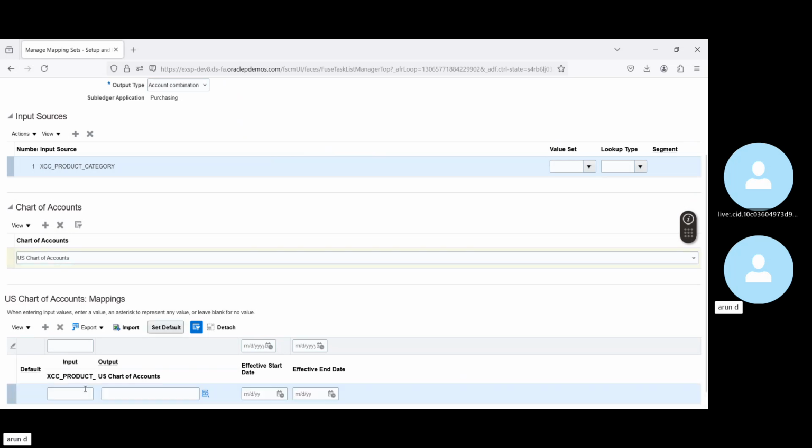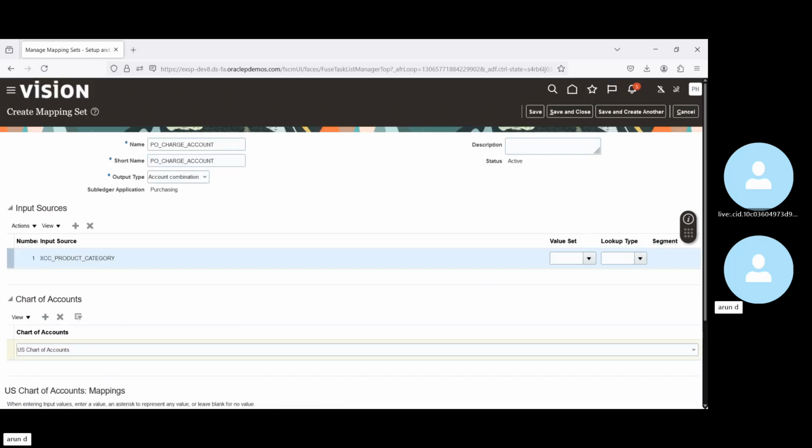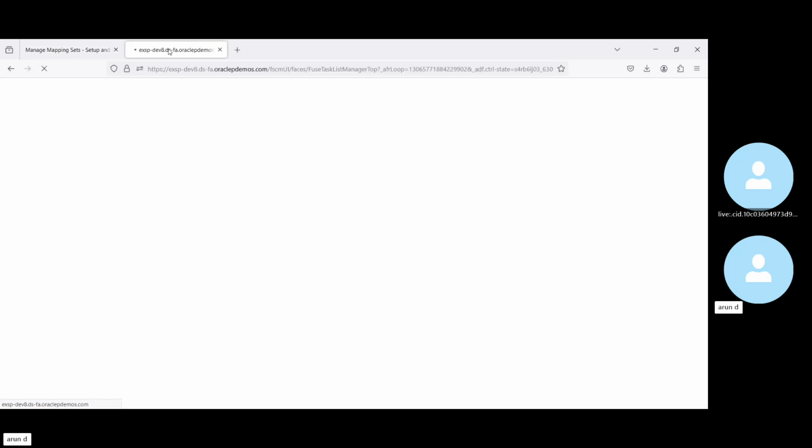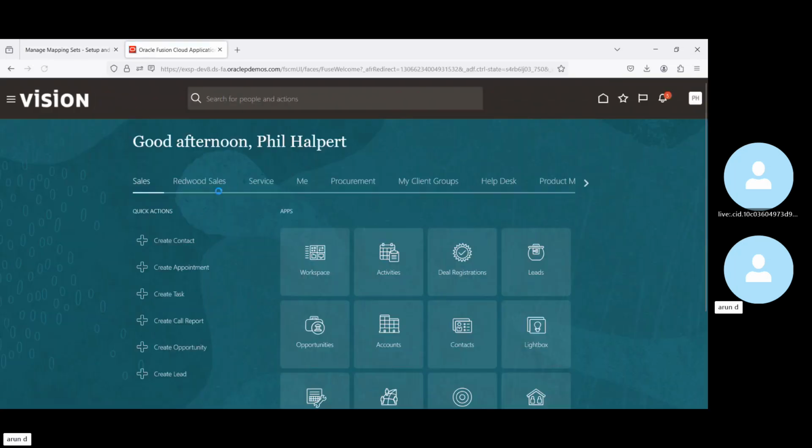If this is the item category, then I wanted to generate this account combination for charge account. I'll just take one account for now because we'll have to create the inventory accrual and then this thing. So I'll take one account, item category for now.